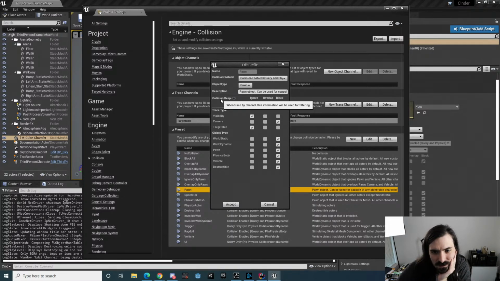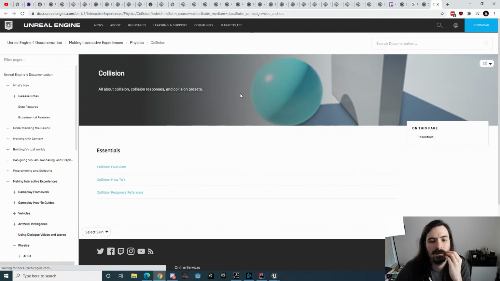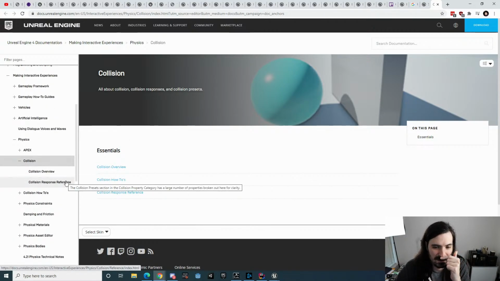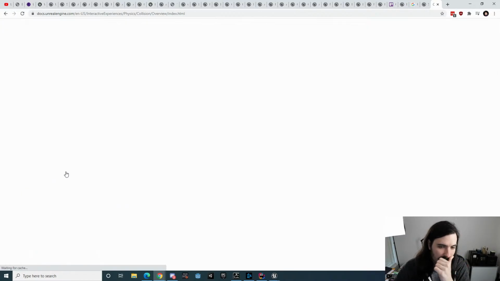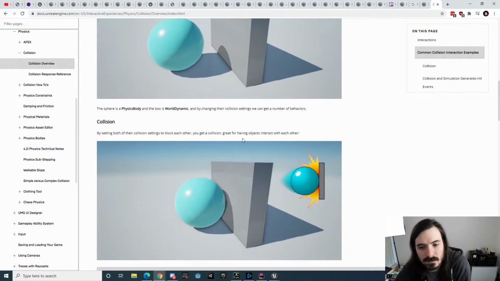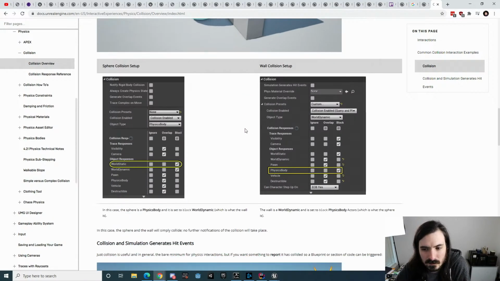When trace by channel, this information will be used for filtering. But all collisions, there's too much. Large number of properties broken into. World static.